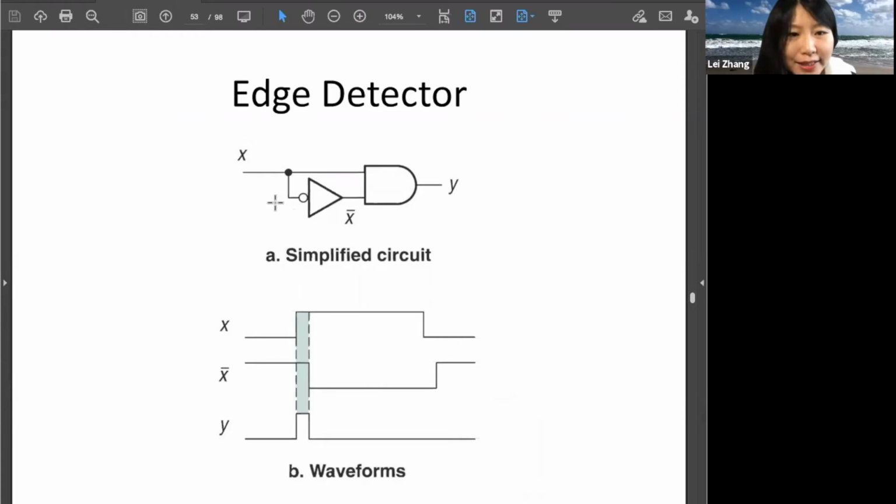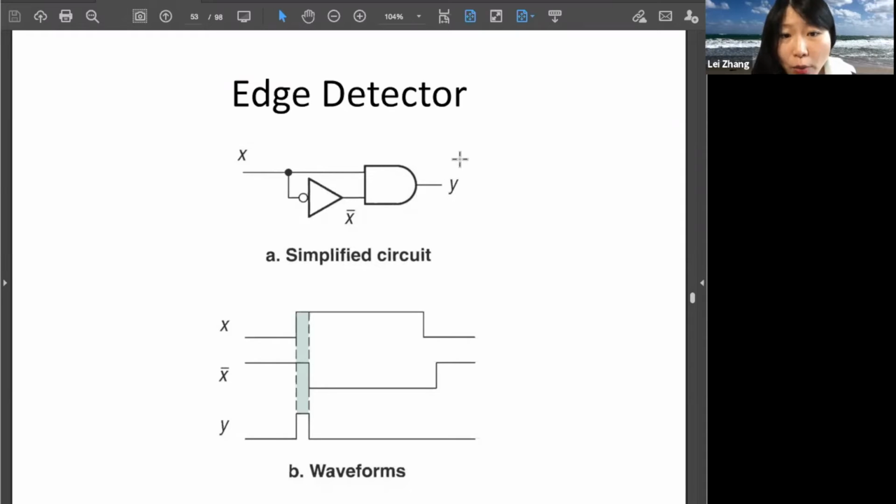So we have the input X, that's going to be the clock input signal. The input will be passed through the NOT gate and then ANDed with the previous X. So after the NOT gate, it will be X naught, and this X naught signal will be ANDed with the previous X signal.